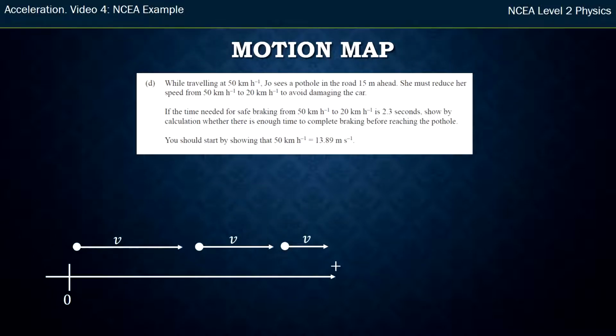All right. Same as before, I want to start with the motion map, make sure I'm getting everything right. I'm starting off with a high velocity and I'm decreasing that velocity, which means my acceleration is in the opposite direction. My acceleration is negative. My velocity is decreasing, but it's a positive velocity still. My acceleration is constant, but it's a negative acceleration. Okay, so now I've got in my head some useful things about the velocity and the acceleration.